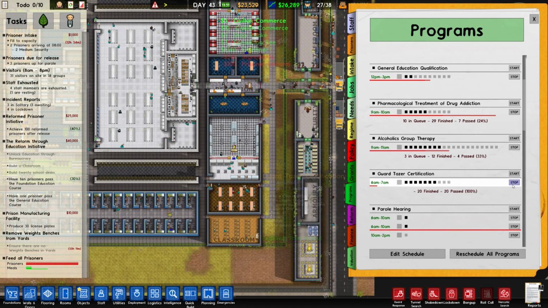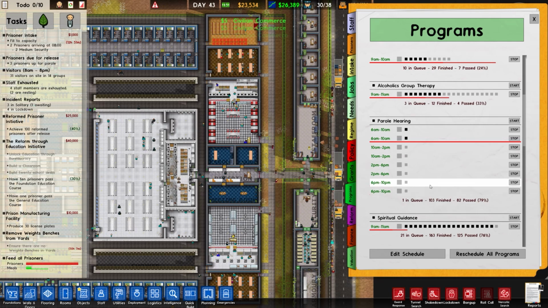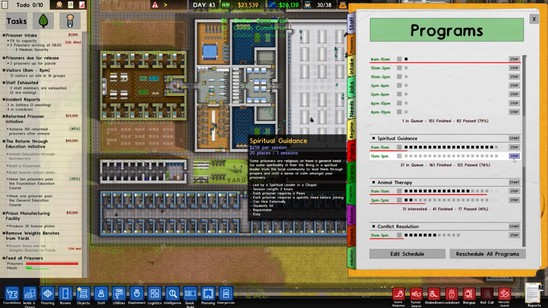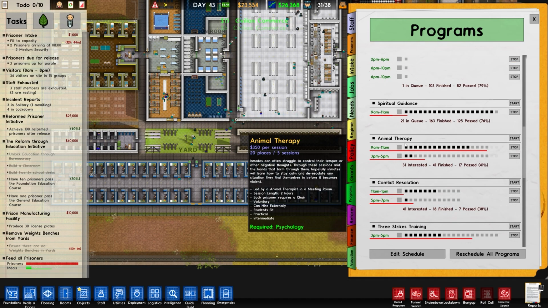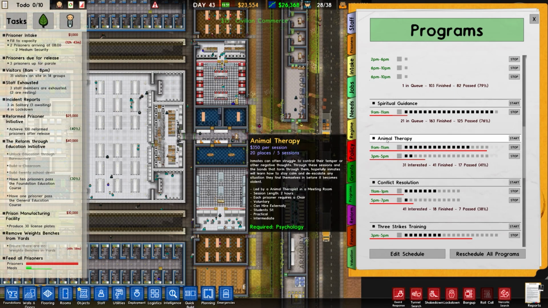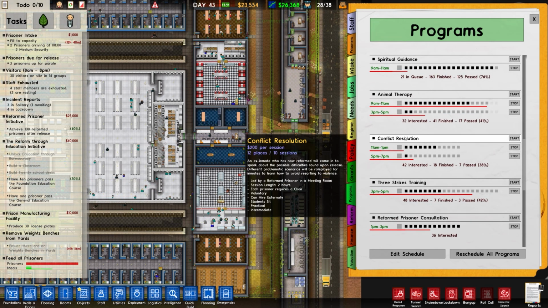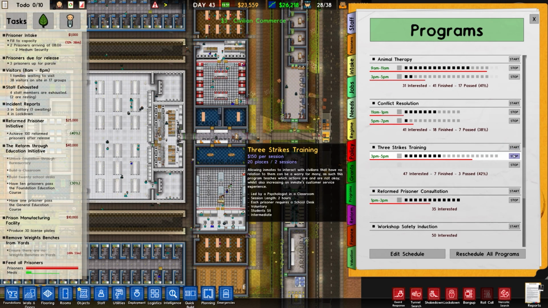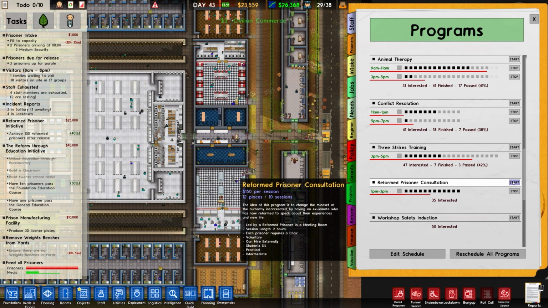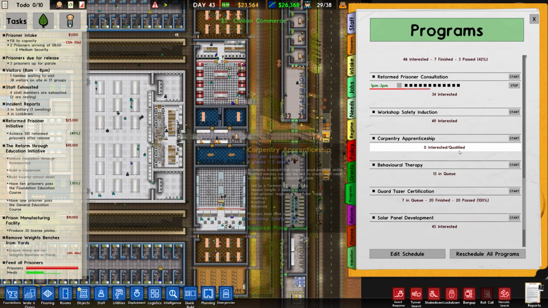Guard taser, we'll stop that. Parole hearing, 1, 2, 3, 4, 5, 6, 7, 8 of those on the go. Spiritual guidance, we are just running the 1, which is fine, with 125 passed and a 76% pass rate. Animal therapy, we've got 2 going, but we could probably reduce it to 1. But quite frankly, our daily cash flow is so high that I don't really need to. Conflict resolution, similar thing. 3 strikes training, we can't really do that. And reform prisoner consultation. We're starting to run out of room, basically.